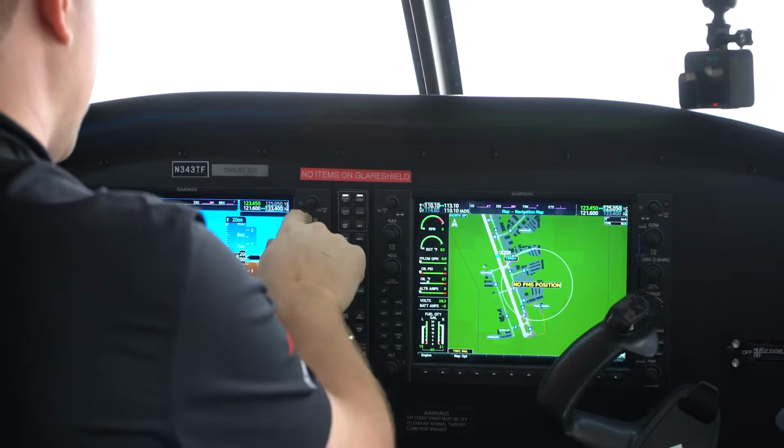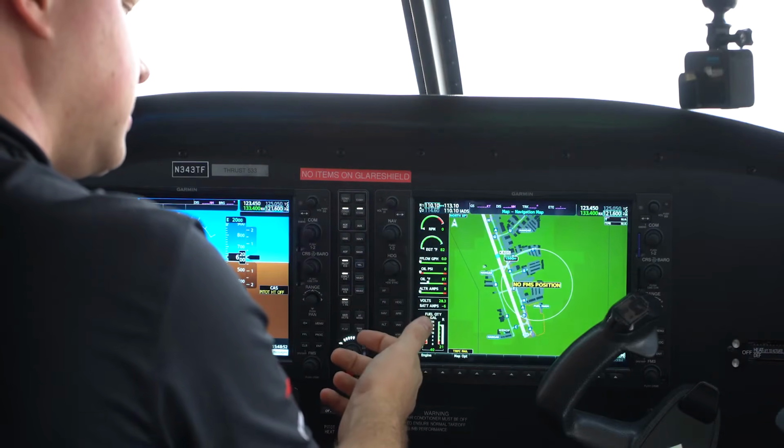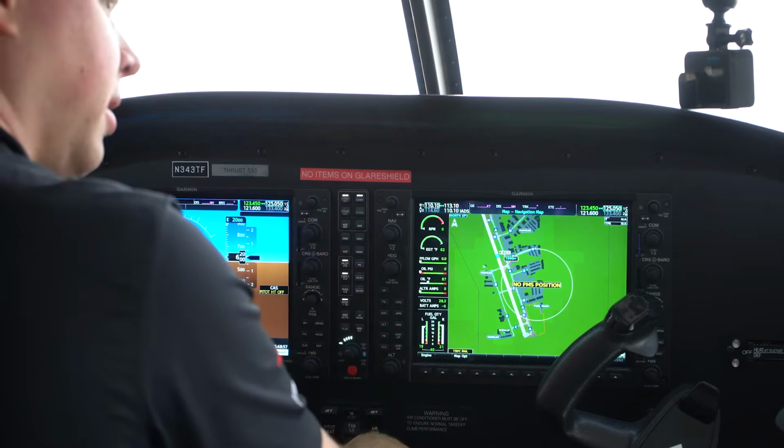So if I were to go and listen to ATIS here, I can listen to that ATIS over the speaker. I shouldn't really ever need to, because I should always be wearing a headset per our POH in the Piper Archer, but there are other aircraft in which I don't need to.